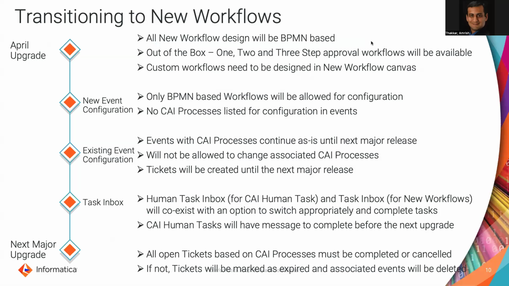But at a very high level, we will be introducing this new engine in April. Until the July release, which is our next major release, you will have an overlap where if you have configured existing events with CAI workflows, you will be able to continue to use that. And in the meantime, for the 3 months, you will have to create new workflows on this new canvas. And by the end of July, you will have to migrate it.